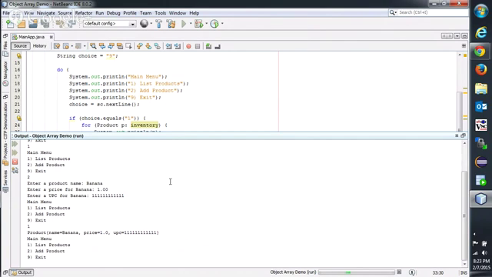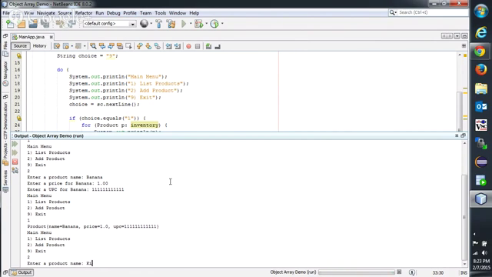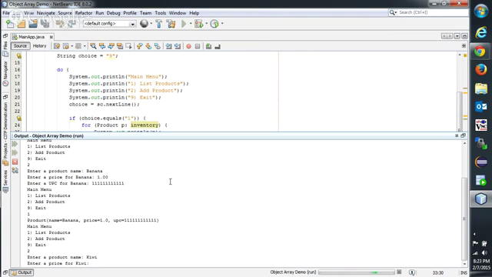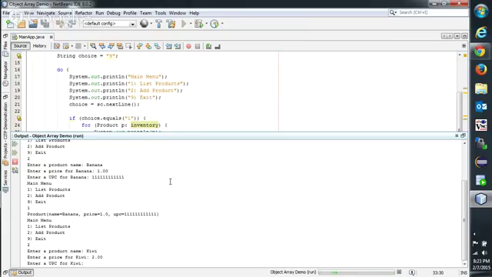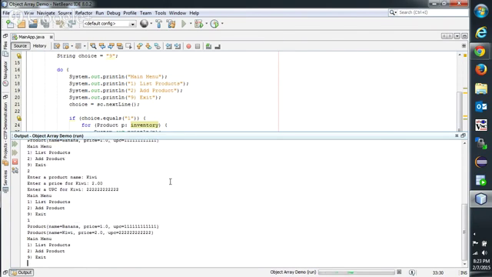Okay, so now we can list and see banana in the list, and then we can add again and enter in kiwi. And the kiwi is going to be $2, and its UPC will be 1, 2, 3. There. Okay, and we hit the list again, and now we can see both products in the list. So huge step forward there, the ability to resize our arrays dynamically as we need to add more products, and be able to list all the products in that array as well.